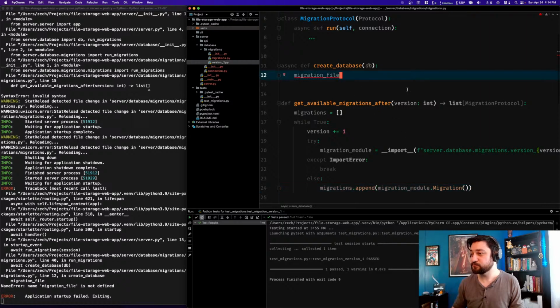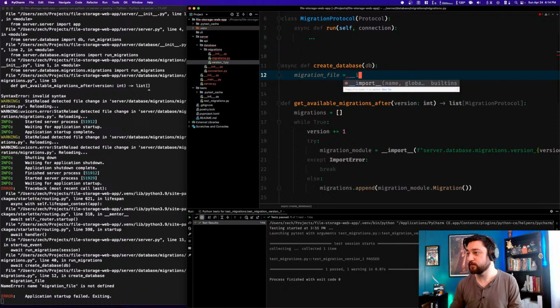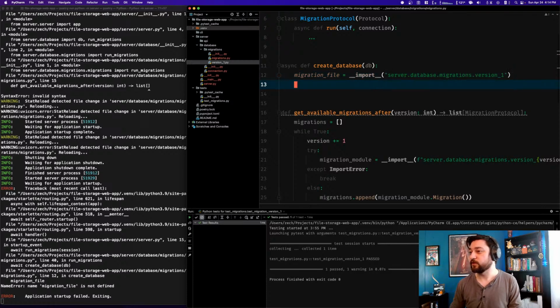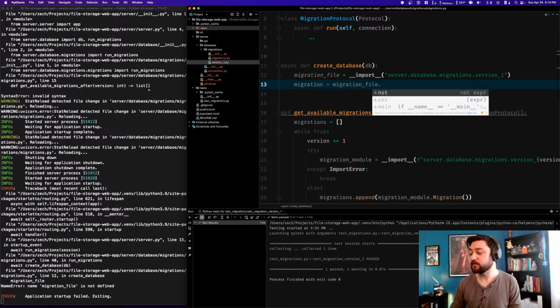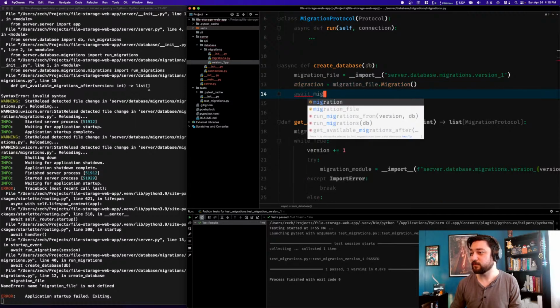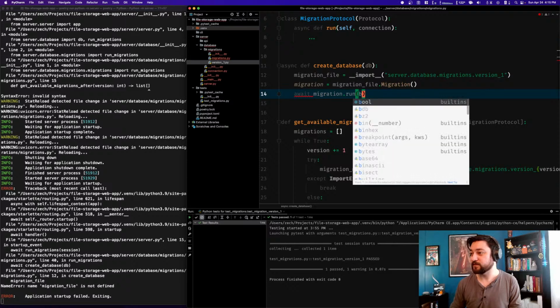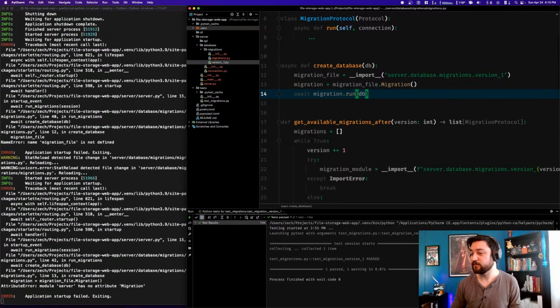Migration file equals, hit the right button, import server.database.migrations.version1. And then we get the migration equals migration_file.migration, and we create it, and then we do await migration.run, and then we pass that the DB, like that.